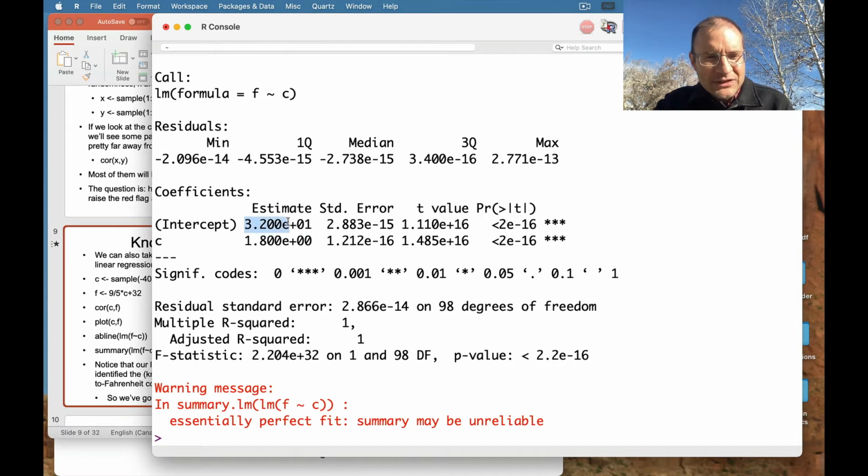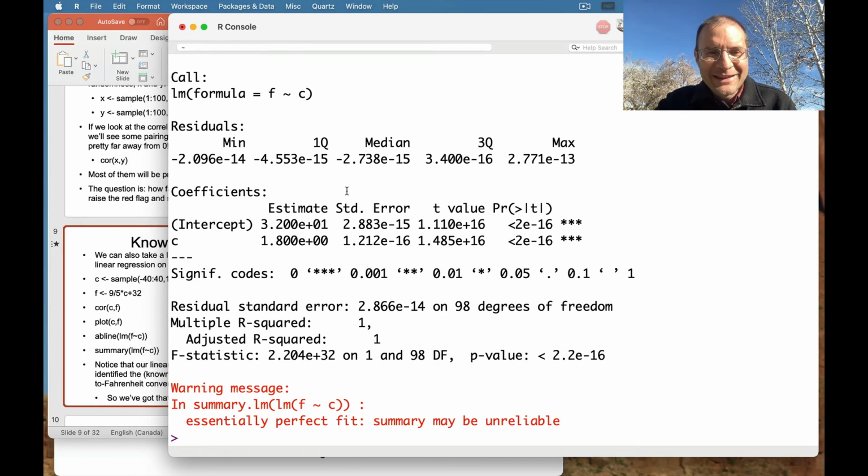Same thing for the intercept. This is the scientific notation for expressing this value, but it's 32, right? So it's 3.2 times 10 to the 1 power, basically. So that's 32 right there. It's figured this out exactly right. Hopefully that gives you some confidence that there's value in doing this, and that R is actually programmed correctly. It reports the R value here is 1, which we already know. So there's a perfect correlation. And if we actually try to run this, R is going to tell us, stop doing that. You're wasting my time.